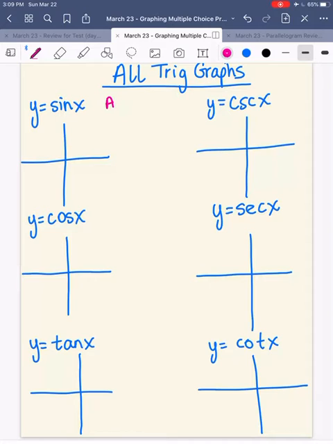Alright, so let's talk about sine. Let's talk about the amplitude and the period first. And then we'll go in the order in which we learned them, which is just going to be going straight down. Or actually, I guess we then went side to side. Okay, we'll see in just a second.